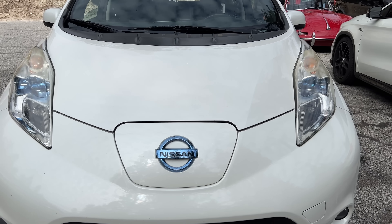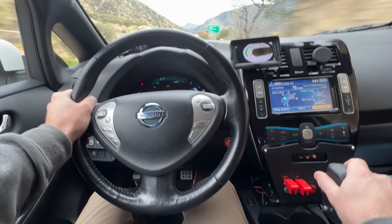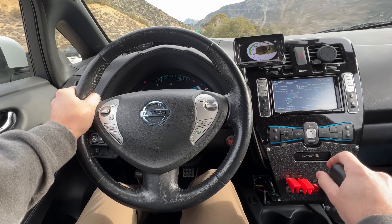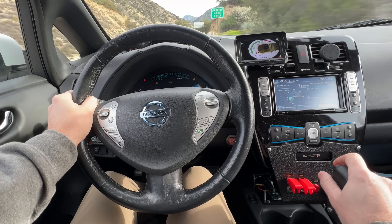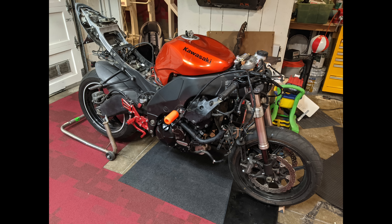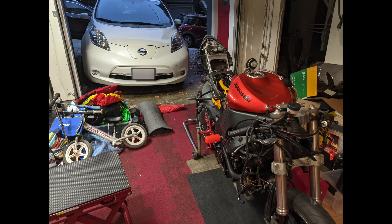This is a 2013 Nissan Leaf. The Leaf was the best-selling electric car in the world for most of the last dozen years, but it's not particularly inspiring or much of a classic. This one had severe battery degradation, leaving it with only about 25 miles of range. This is a 2008 Kawasaki ZX-10R. It spent most of its life street racing around the Central Valley of California, getting abused and thrashed before finally getting into a wreck that ended its motorcycle career. Both of these vehicles alone are sad stories that normally would have ended in a junkyard. And then, along came a wizard.